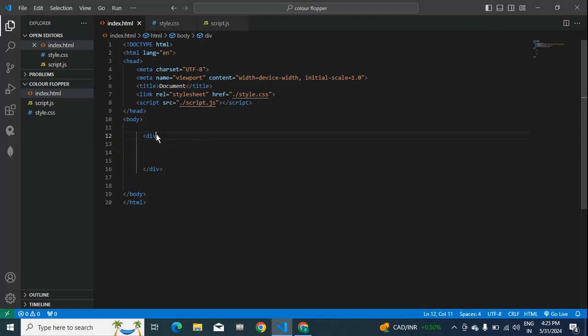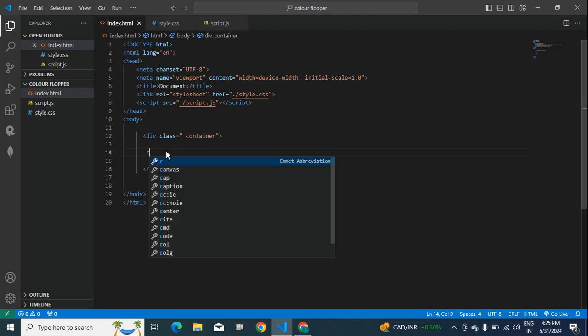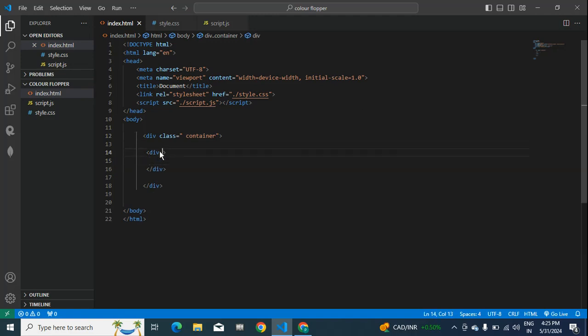I'll name it as container, and inside that I'll take another div, with class color, or I'll make this an ID of C I'll take.